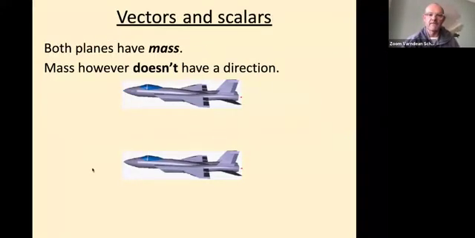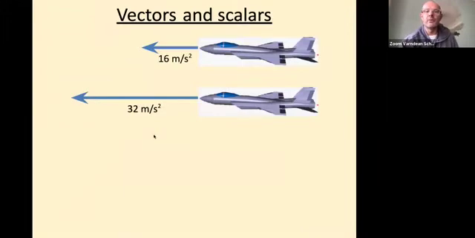That's really handy. Both planes have a mass, but mass doesn't have a direction. Mass means how much of something you've got, and it doesn't matter where it's going, that amount that you've got doesn't change. So mass is a scalar. It's got no direction whatsoever. So we've got no arrow. We can't put an arrow for mass. Okay, and there it is. So we could have 690 kilograms, we could have 950. They're different. One's got a greater mass. There's no direction on there because it hasn't got one. So we don't put an arrow on it. So we could put numbers on it as well. So this is what I was talking about before.